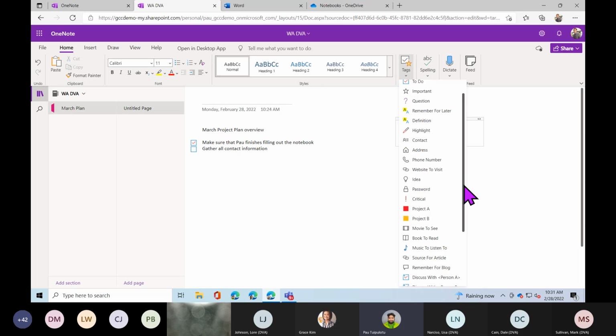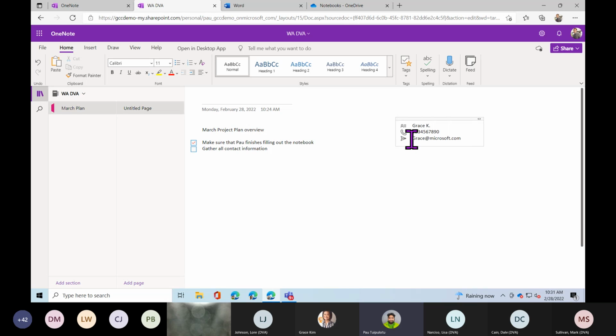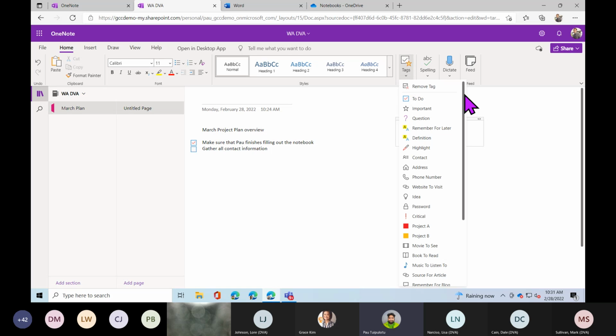And the last one we can use is going to be for email. For email, we're going to scroll down and you'll see a few different options. We see this little send an email option that we can use, and I can have that stand for Grace's email. Now, for anybody that jumps into our OneNote once I share it, they can immediately tell, oh, so this is contact information. I can add little notes here and there.